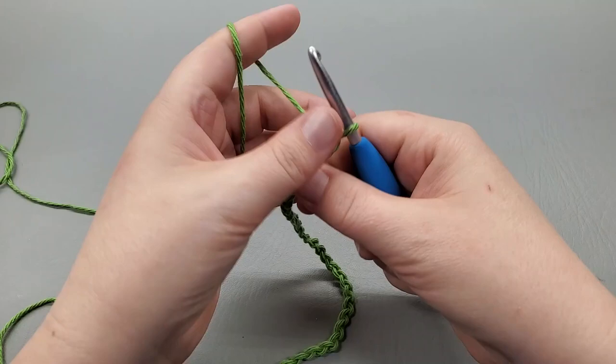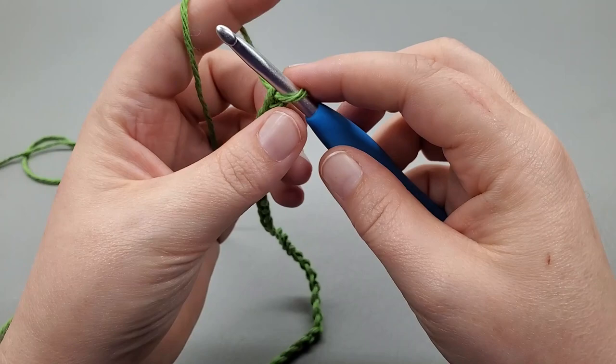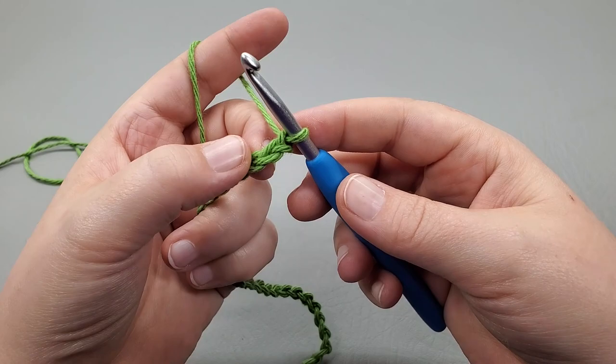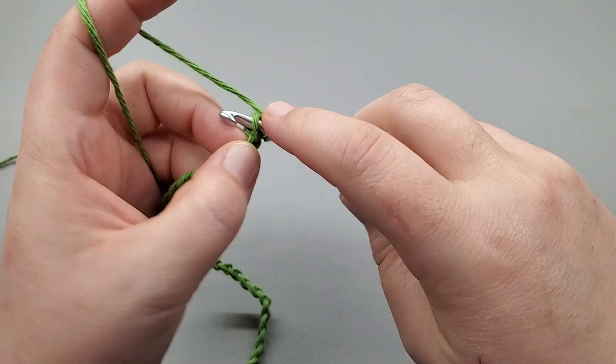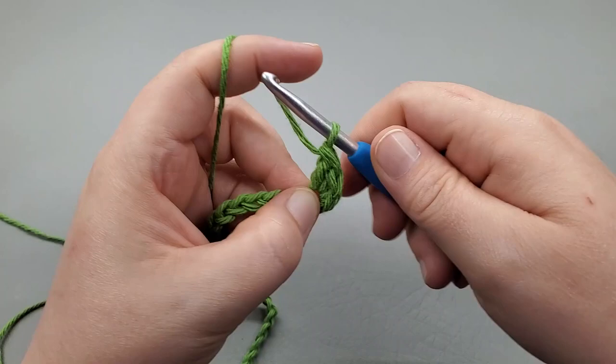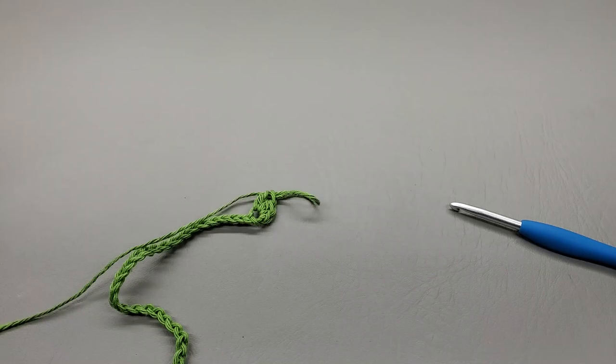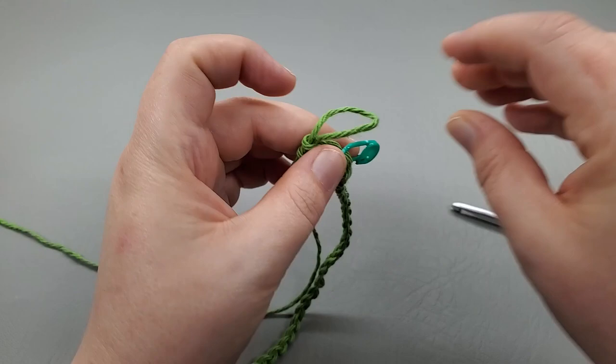And now into the second chain, so this one right here, we're going to work a single, a half double, and a double. So skip this one, and into the next, we're going to work a single, a half double, and a double. Now, if you need to, you can use a stitch marker into that single crochet so you don't get lost.